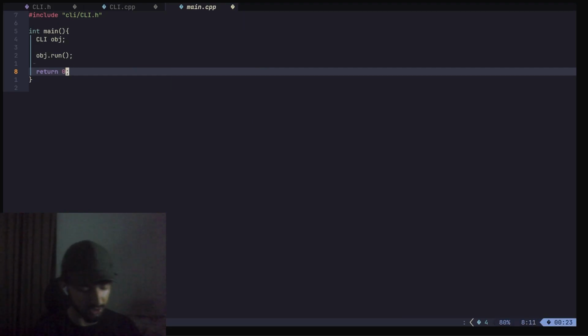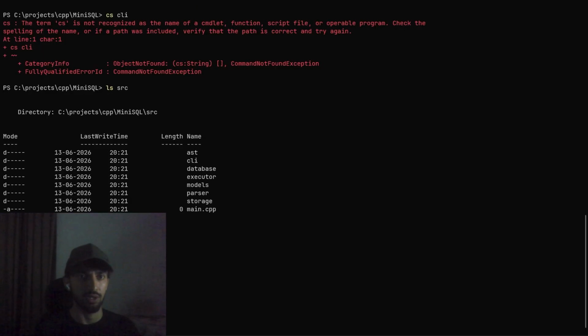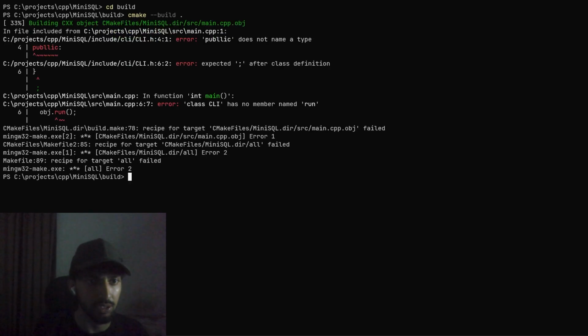Let us check if there are any errors. We will clear the screen, then go to the build folder and run cmake build. The error says CLI has no member named run.